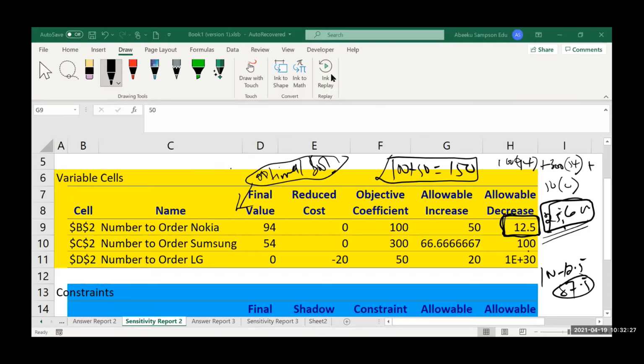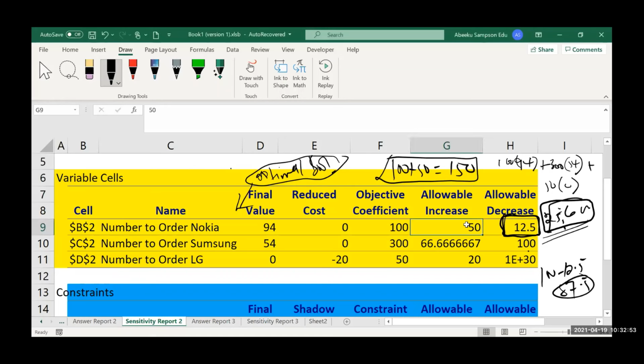So please, can you explain the, I can't see it. I didn't get the allowable increase. Okay, so Antonia, Solver will show you the values for the allowable increase and allowable decrease. You don't have to do anything. That's the issue with using the applications to provide your values.